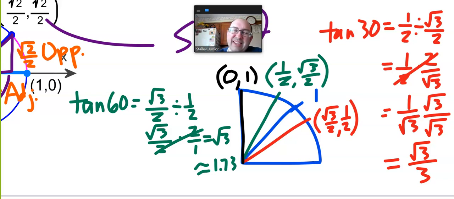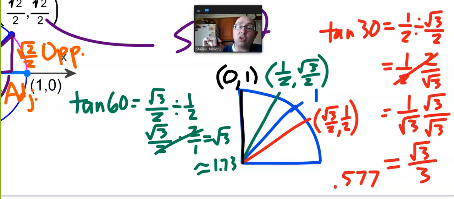So it's a little bit of an outdated process, but nevertheless, you'll see it everywhere, so might as well teach you how to do it, even though I don't totally agree with it anymore. However, the approximate value for that is 0.577. Now, do I need to know that number? No, but I do need to know that it is smaller than 1, which makes sense because the line is more shallow than the blue one.